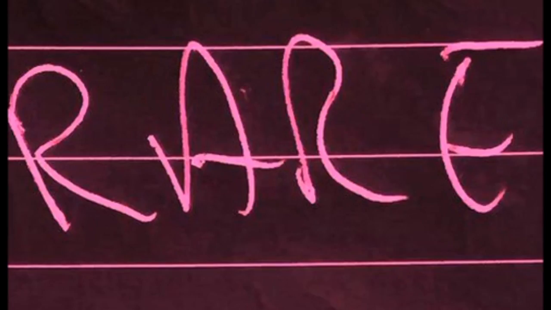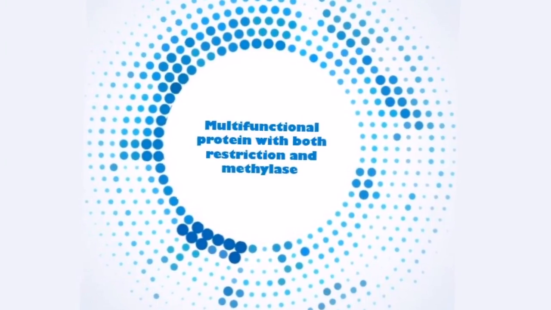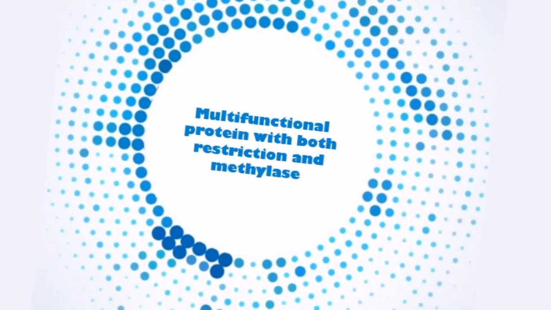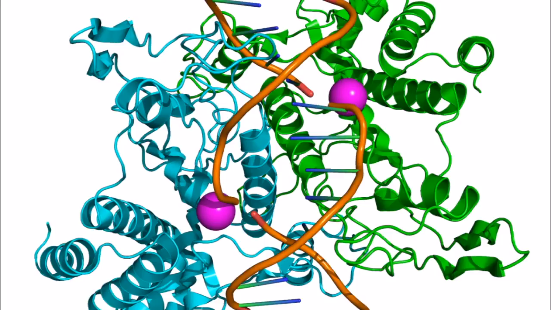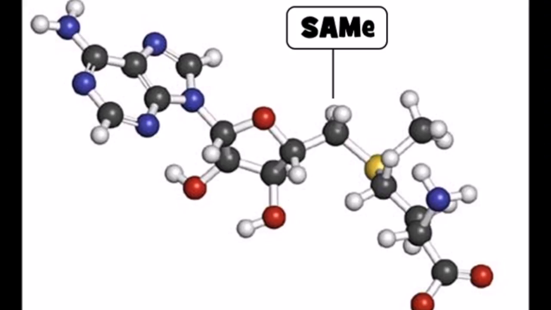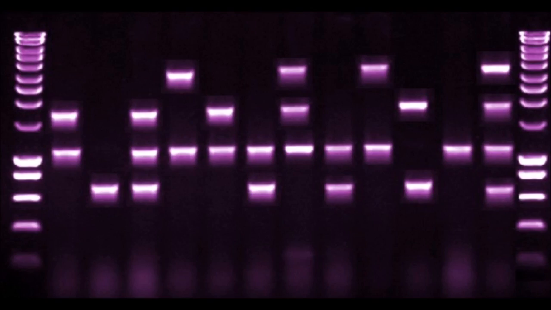Type 1 restriction enzymes were originally thought to be rare. Nowadays, from the analysis of sequenced genomes, we know they are common. These enzymes are considered multifunctional proteins with both restriction and methylase activity. Therefore, they are a combination of restriction and modification enzymes. They cut DNA at random, far from their recognition sequences, and require both ATP and S-adenosyl-L-methionine to function. They are of considerable chemical interest, but have little practical value since they do not produce discrete restriction fragments or distinct gel banding patterns.